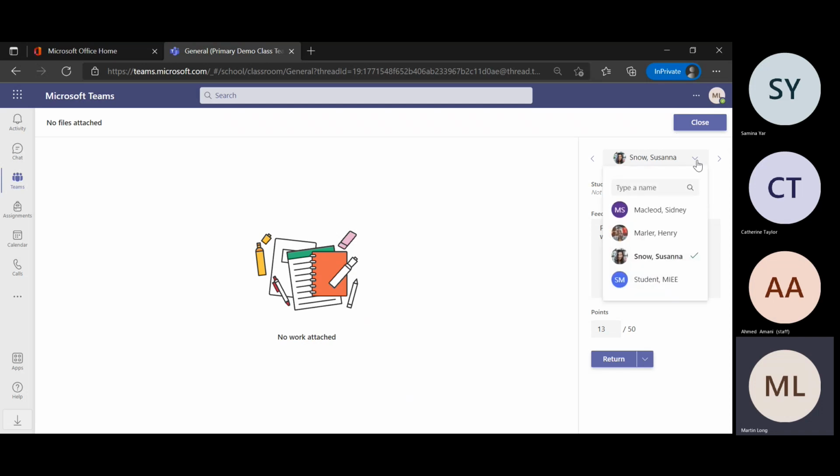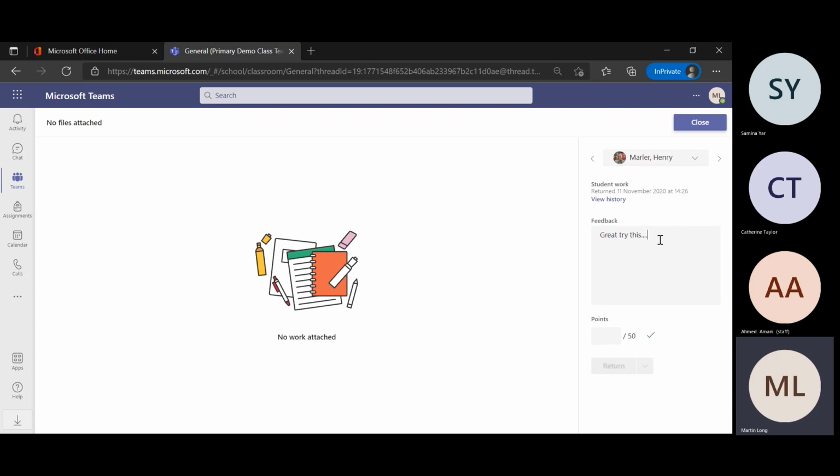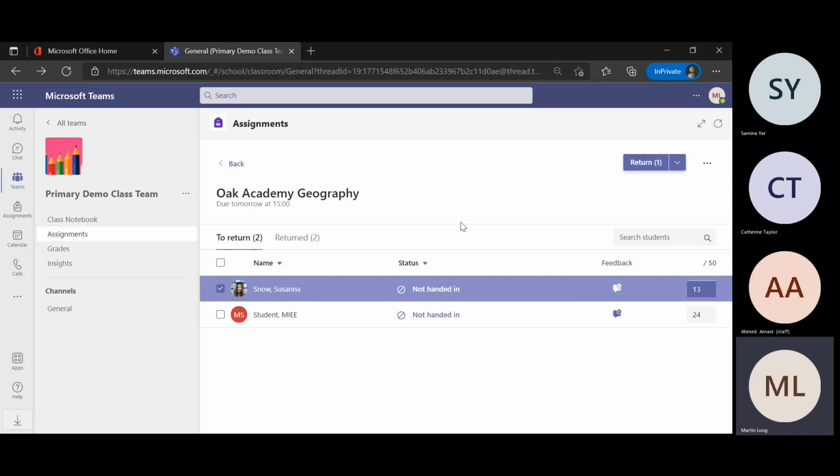And if I want to move through the people in my class, I can either use the arrow there, or I might go to, let's say, Henry, and then back to Henry. This would be the work he'd handed in there. So as a teacher, I can move around and I can mark that way right here, like having a virtual set of books inside my mark book.